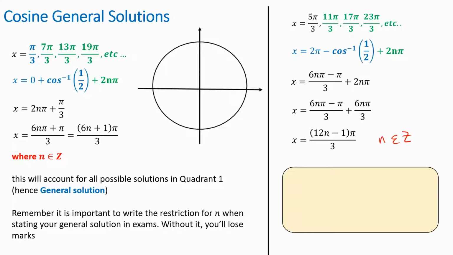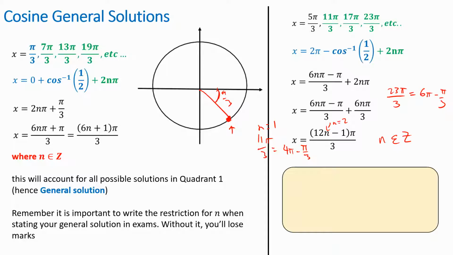So, for example, if I said n was 1, then 12 minus 1 is 11. 11 pi on 3 is a general solution. That would have been a solution for the next one. And it makes sense because 11 pi on 3 is actually the same thing as saying 4 pi minus pi on 3, which is this point. It's the same thing. This is when n equals 1. So if you want to find the next one, you can say when n equals 2. So if n equals 2, 24 minus 1, which is 23. So 23 pi on 3 is the same thing as saying 6 pi minus pi on 3. And 6 pi minus pi on 3 is exactly the same point.